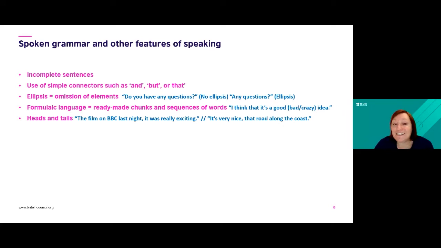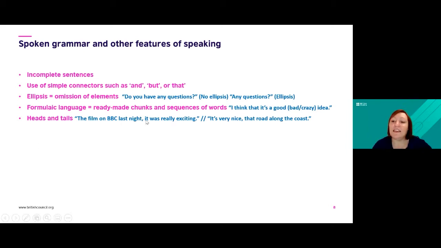We talked about the heads in that very short example I showed you of a speech in the last slide, with all those features you can see in a very short text. And there were more, I just didn't have time to focus on them. But you can see here, the film, it was really exciting. This is bad written style because you've got a double subject, the film, it.